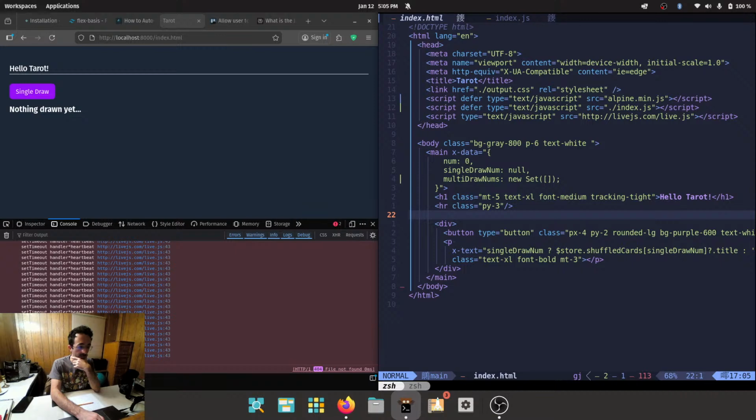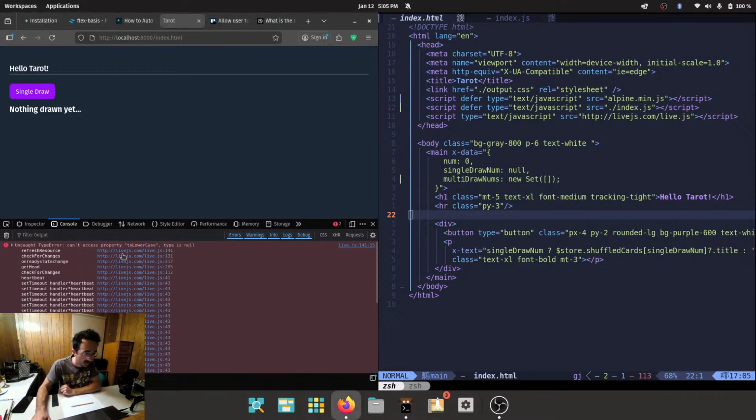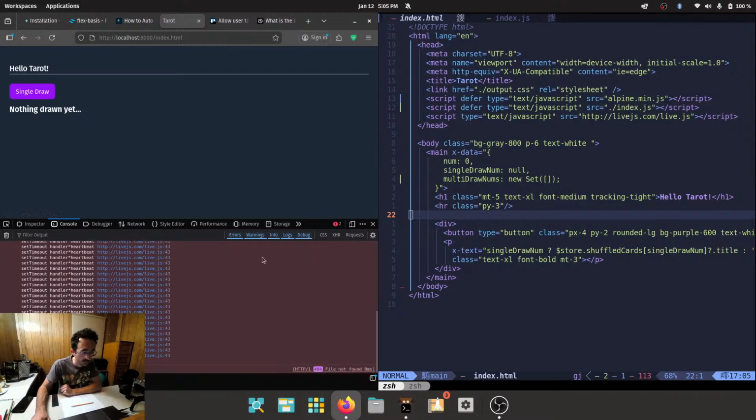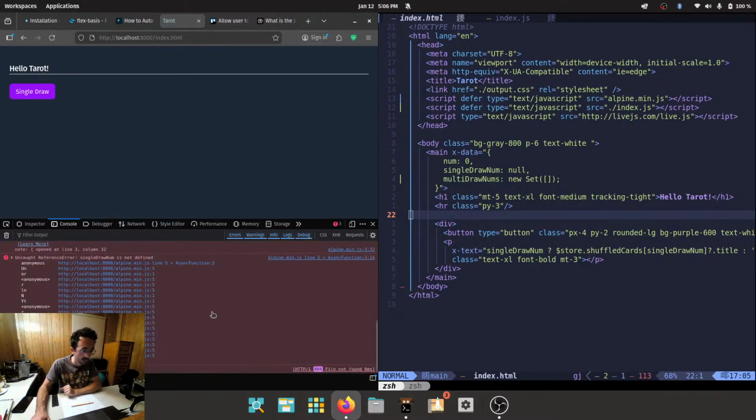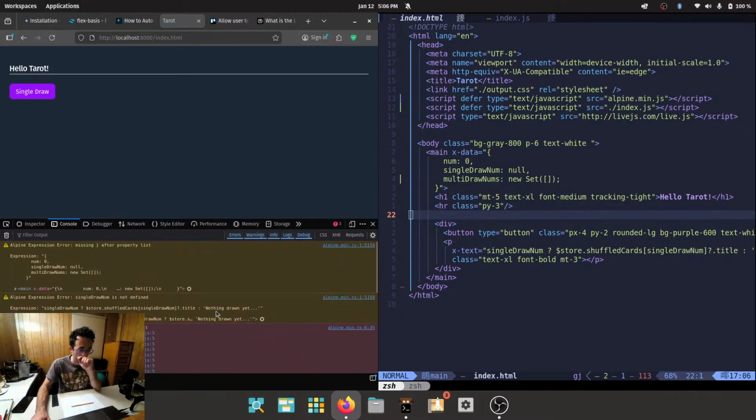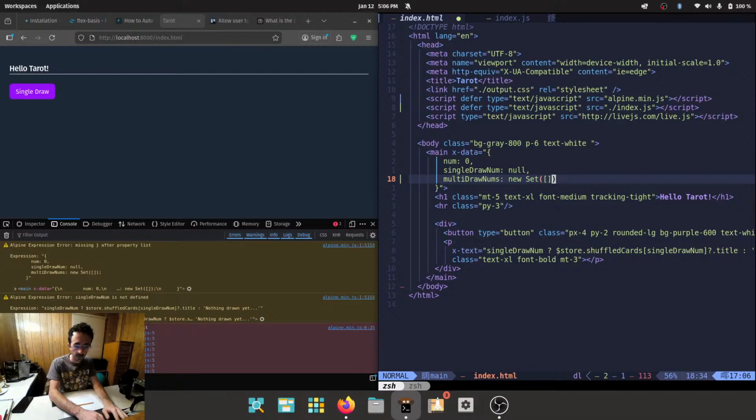For some reason, it seems like live.js is not loading in here. Can't access property toLowerCase, type is null. Live.js has a bug. That's kind of weird. Oh, silly me. I need to do that. There we go. That's better.